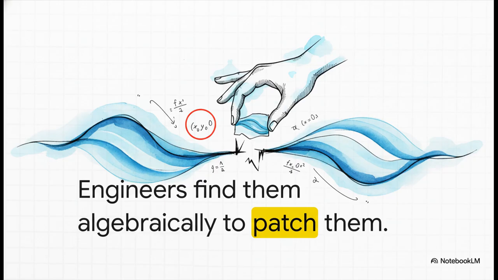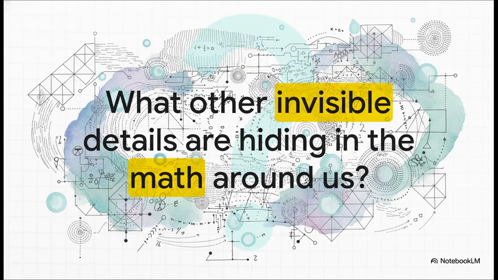In the real world, in fields like digital signal processing or data science, a removable discontinuity isn't just a math problem. It's a glitch. It's a tiny blip of static in an audio file. It's a single bad pixel in a digital photo. And engineers use this exact same algebra to find those holes and then mathematically patch them to fix the data, giving us a clean, smooth signal. So think about that. These tiny, invisible holes that we have to hunt for with algebra are actually patched up glitches in the music you listen to and the pictures you see.